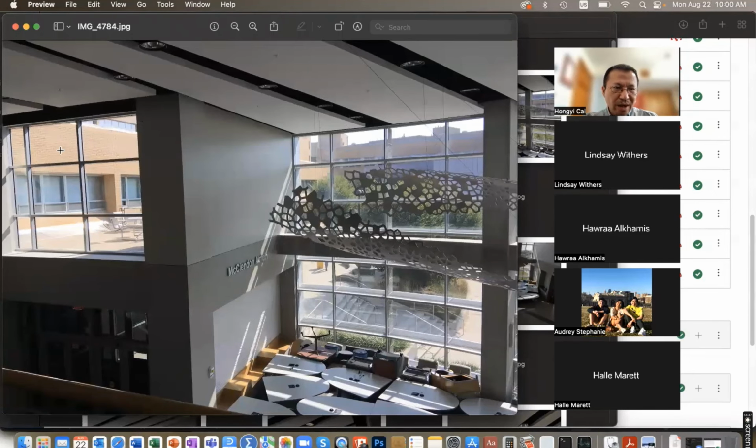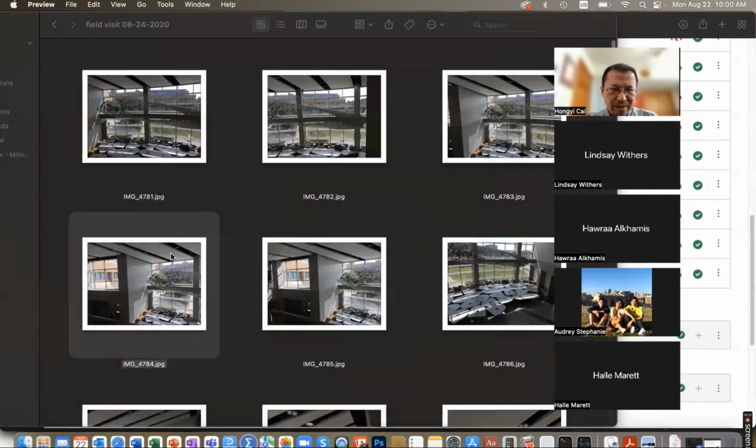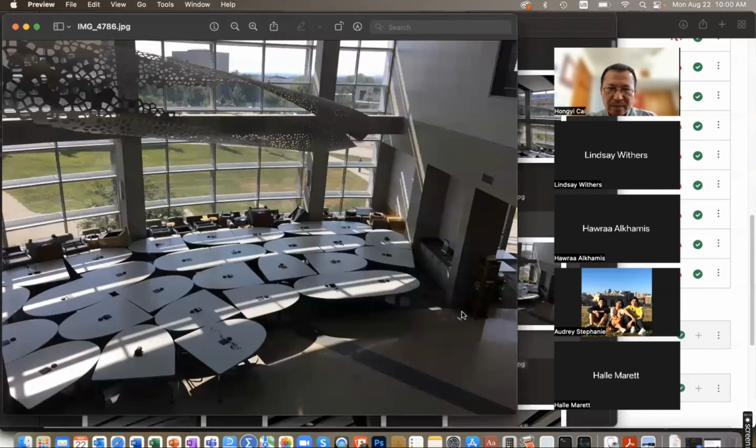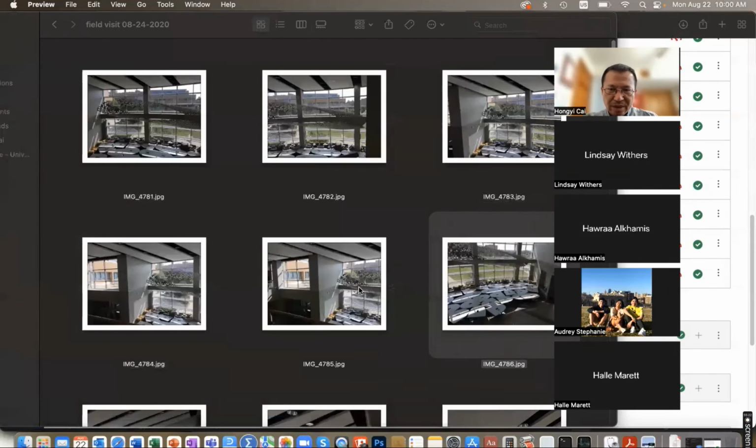We do have another window here on the top, but I used to exclude this window from your simulation, but it's up to you. If you want to keep it, you keep it. We will limit the project scope inside this entrance lobby, so anything beyond the door here will not be covered in the project, because I don't want you to make a very complicated computer model. This is another view. We do have sunlight coming through this window area here too, and this area. So we have a lot of daylight in that space.